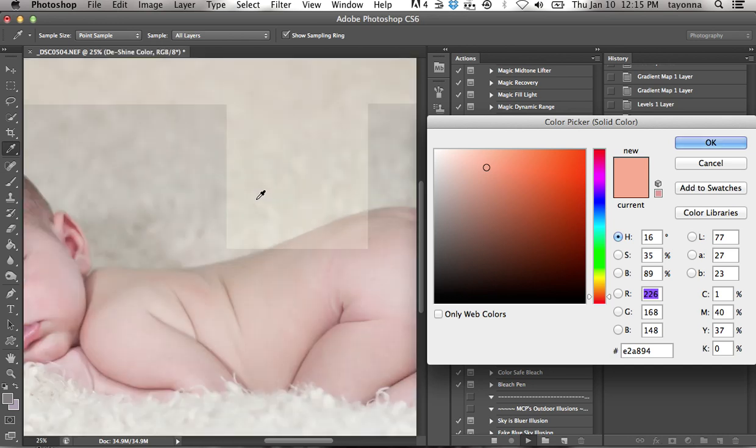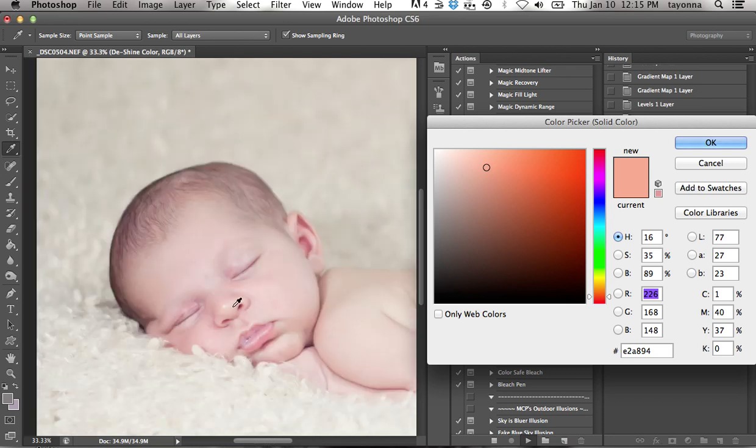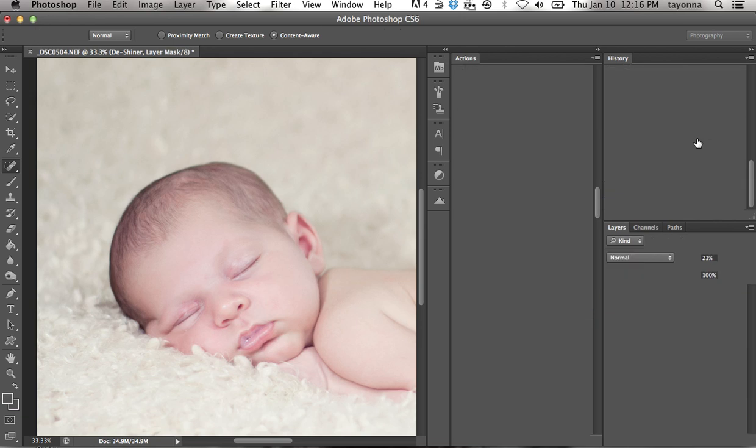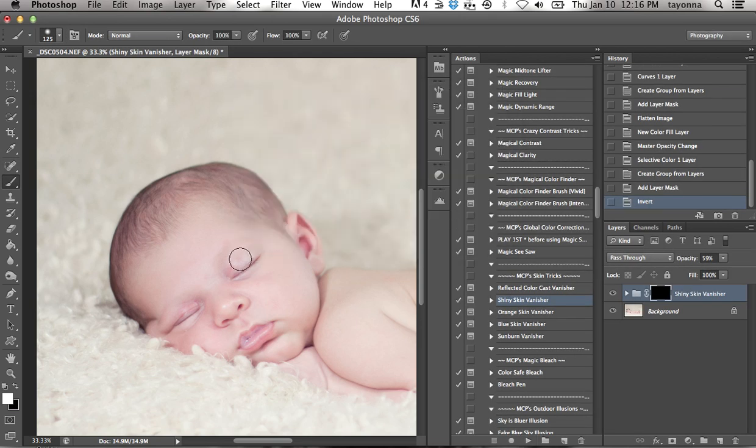So I'm just going to zoom in here, and then I'm just going to select a little area of skin that I do like and want the rest of her eyelids to be. And then I'm just going to hit OK and let that run. And then it creates a nice mask for us to just paint on over and fix it. So just run that. And it gets rid of all the discoloration and makes it so they're not so shiny.